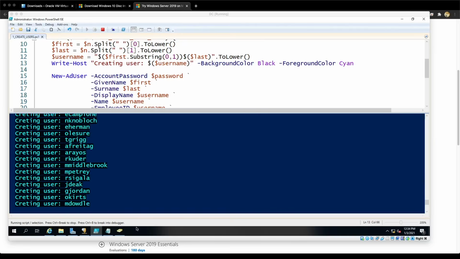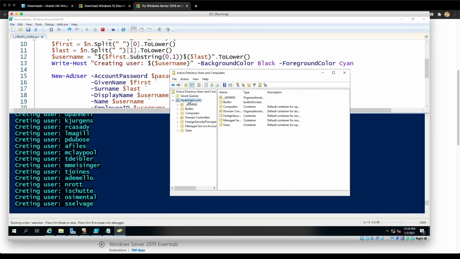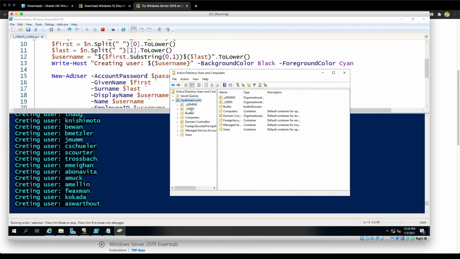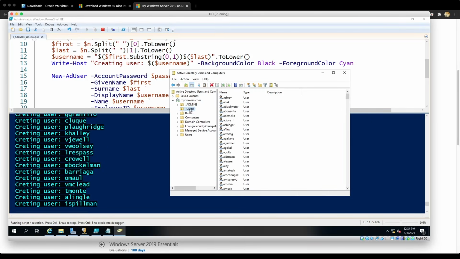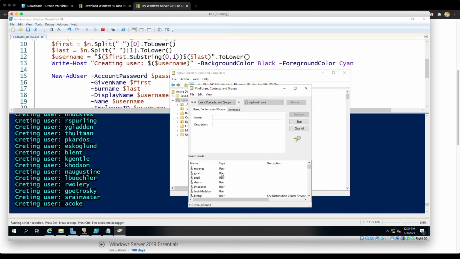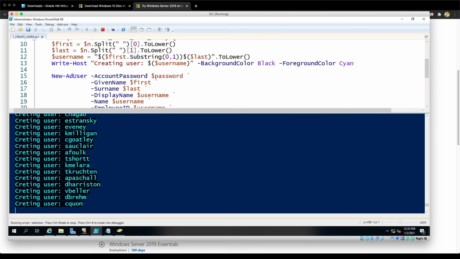Actually, by the way, before I do that, check out Active Directory in the meantime really quick. We'll right click on our domain here, and we'll say refresh. Then when we refresh it, we can see that we have our users folder that the script created, and there's a bunch of users inside. Also, if we right click our domain and say find, and we make sure this users folder is selected, and we just say find, you can see there's a whole bunch of users now. There's like 400 something users, and there'll be more and more until there's over 1,000 when all of them are done creating. So I'm just going to get out of this for now.